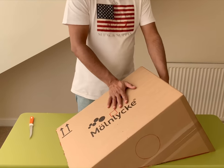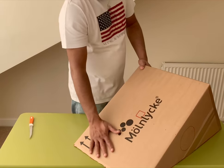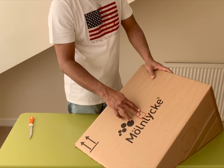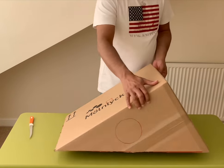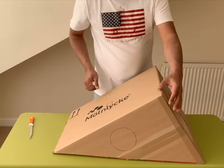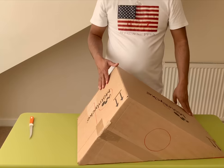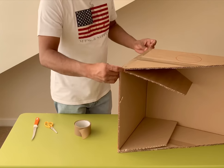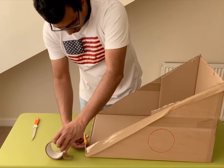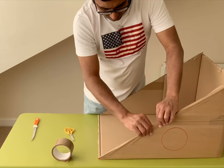We will end up with a pyramid like this with two surfaces forming the roof and two sides. One of the surfaces forming the roof we are going to use as a work surface, and we will cut out a window to slot in the camera of a smartphone, iPad, or tablet. On the other surface of the roof we will cut out windows for light entry. We will also cut out windows on the sides for light entry but also to use our hands to maneuver objects inside the box. I am securing all the loose ends of the box and also the base of the pyramid with tape so that the box is stronger and stable.